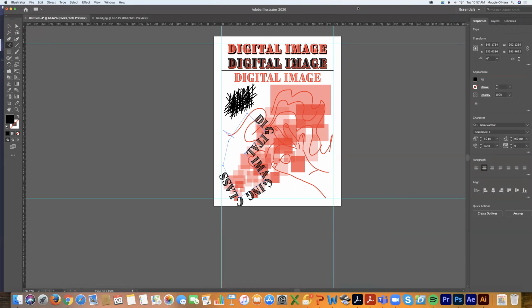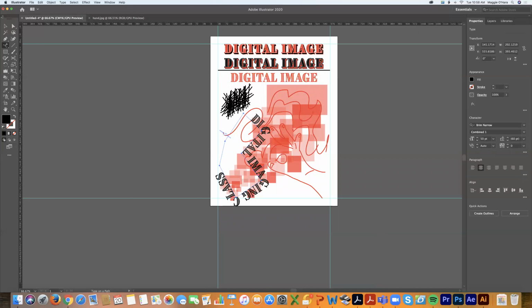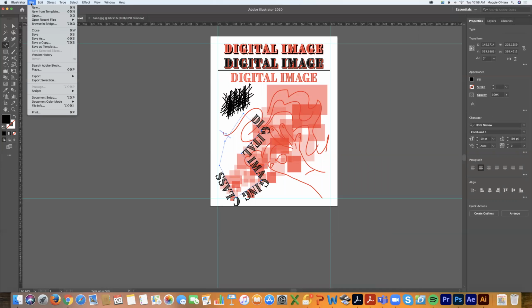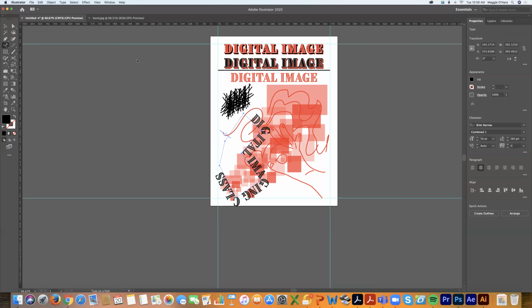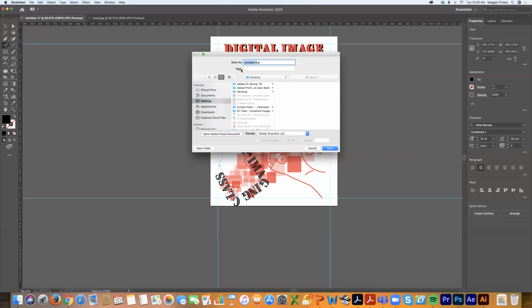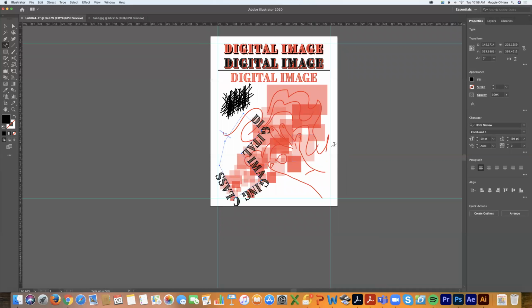Once you are done with whatever it is you're working on, or if you're not done, you're always going to want to go to File, Save As, and of course you tell it where to save, you tell it what to save as. If it is not a final version, and even if it is, you always want to save an Illustrator copy, but for the purposes of submitting for class, you are going to want to save as a PDF, because otherwise I will not be able to open it. And so you simply drop down here to your format selection and tell it to save as a PDF.